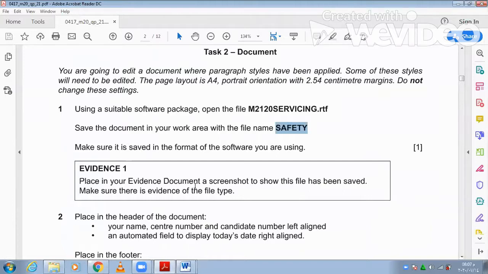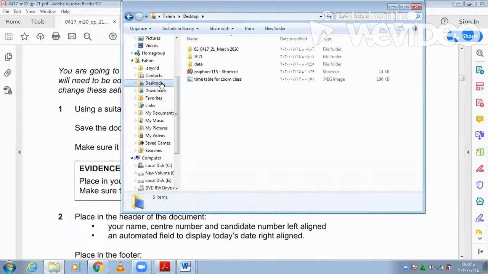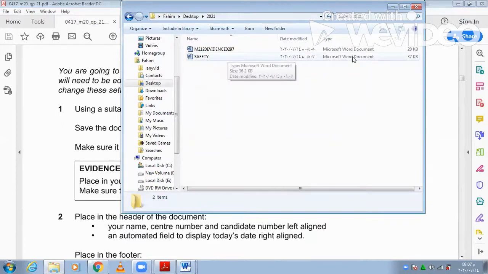Next step is evidence 1. Place in your evidence document a screenshot to show the file has been saved. Make sure there is evidence of file type. It means you have to go to your folder, 2021, which I just created, and the file type needs to be clear here. Now you have to print screen this to show the document name with information like file type.